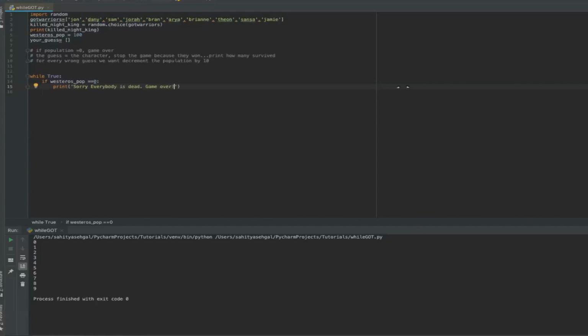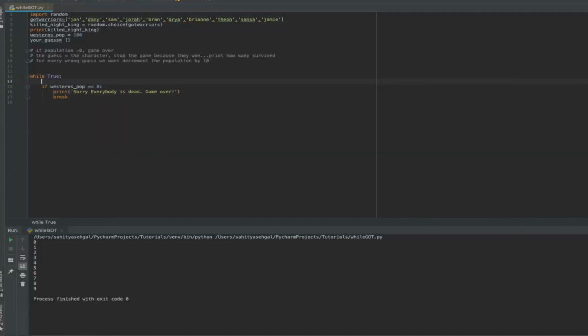Something like that, just to let the user know, hey, listen, you stink at this game, and so game is over. The other thing about a while loop, which I didn't mention earlier, is that as I'm going through these if statements, you also want to use something called break only where it's applicable. What that means is that if this condition is met, and after I've printed this out, I don't need to go down the rest of the loop. I just want to break out of the loop and get out of the while loop. We're going to get into how that is actually interpreted in just a second.